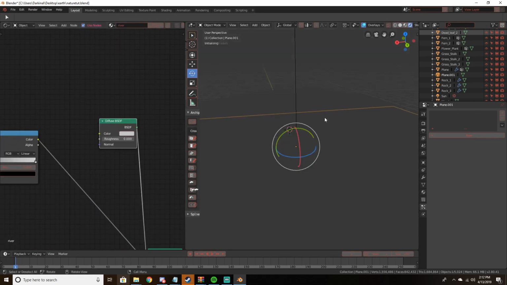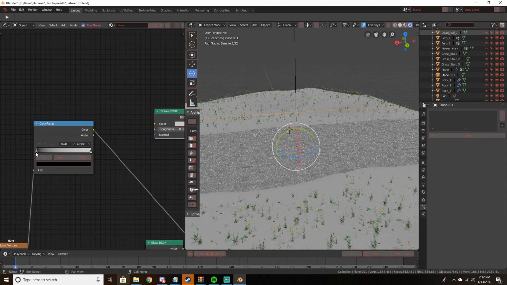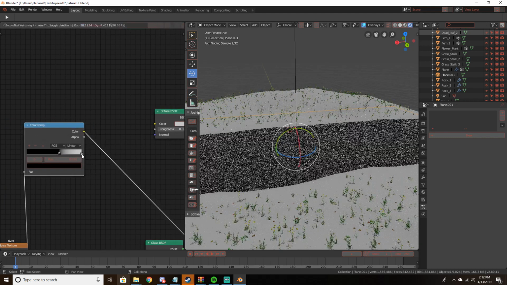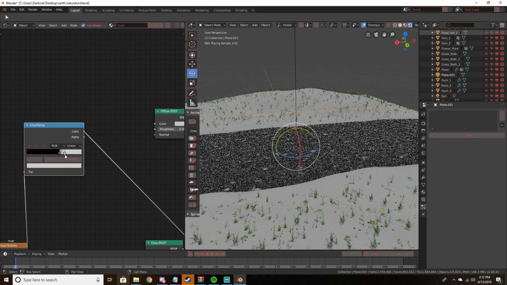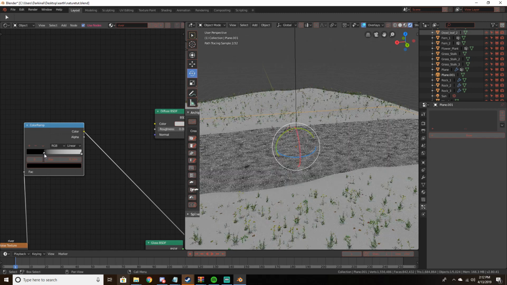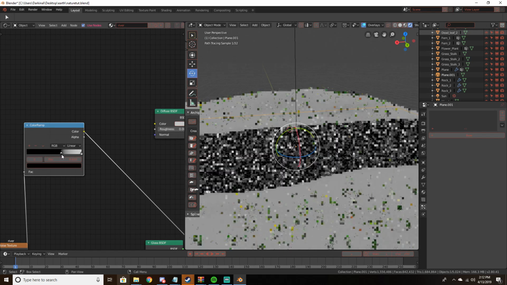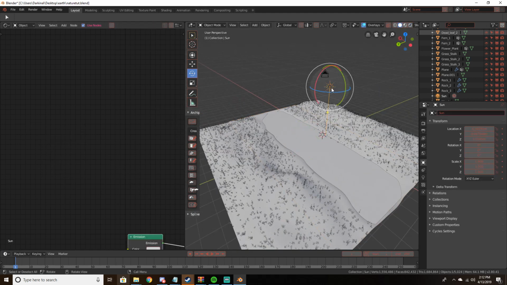Then, if we look now, we can see that we have this. And if we just tighten these up, I believe. Huh? Maybe not. Might have to actually put an HDRI in here for a minute.